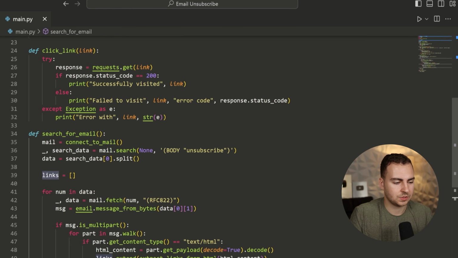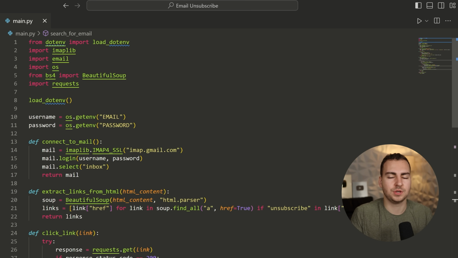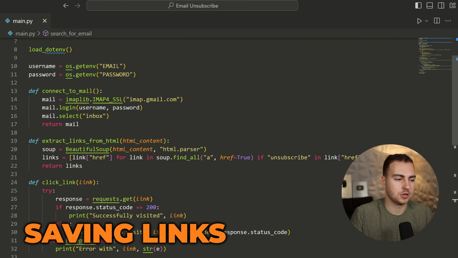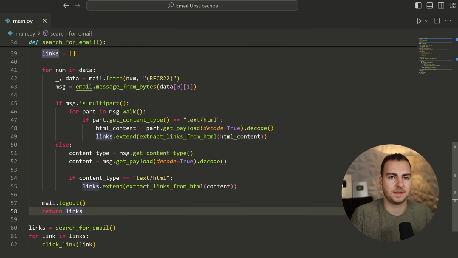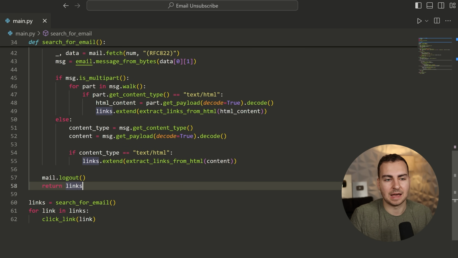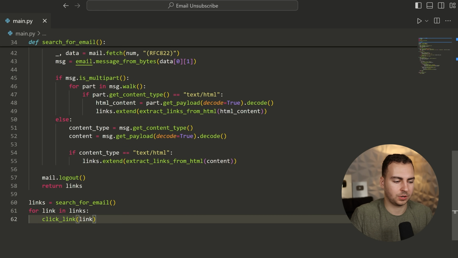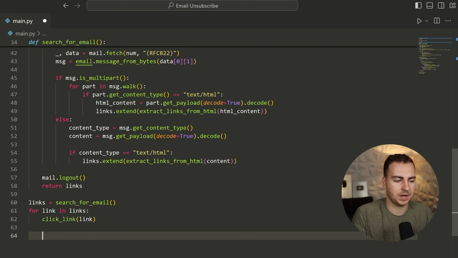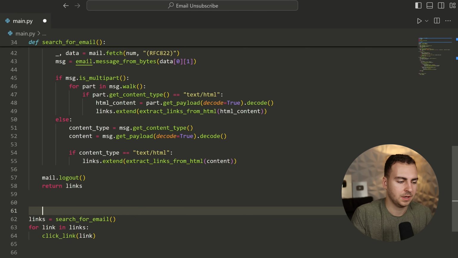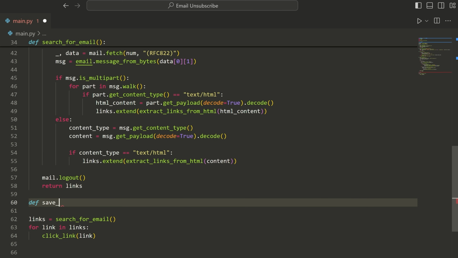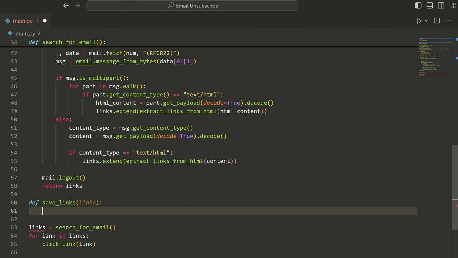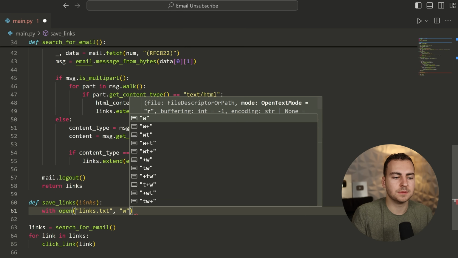Okay, great. So now that that's working, the last thing I'm going to do is just show you how we would save these links in a file, just to make sure that if some of them don't work or we want them after to maybe manually test out, we have all of them. So just like we have this for loop and we're clicking all of the links, what I can do is just write a little bit of code here to save these to a file. So let's make a function, just say define save_links. Okay, and then what we'll do is take the links and we'll just write them to a text file. So writing to a text file is super simple. We can say with open, and we can say links.txt. We can choose the mode we want to use.